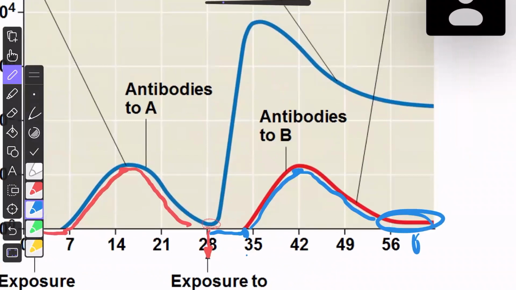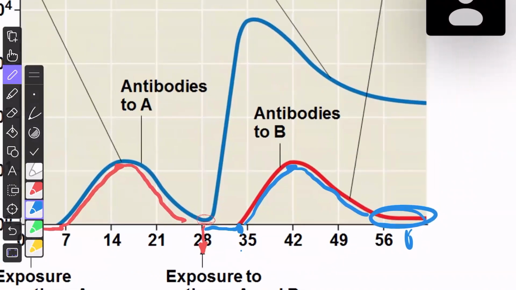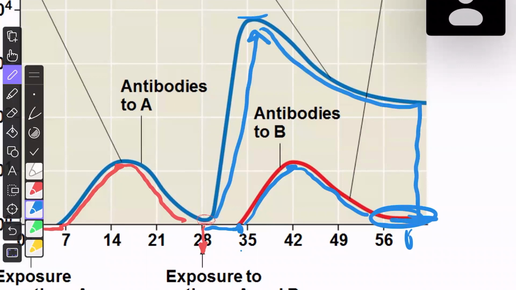Now look at what happened to antigen A after my second exposure. Was there a lag in response? No. What do you notice about the difference in the initial response on day 6 versus the secondary response on day 29? Much faster, it's much higher, right? The slope is almost non-existent. It goes straight up. And when I drop, what do you notice? It doesn't drop as low. I have even more memory cells left.